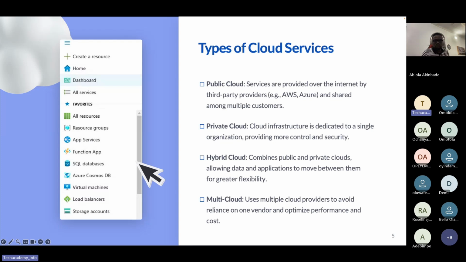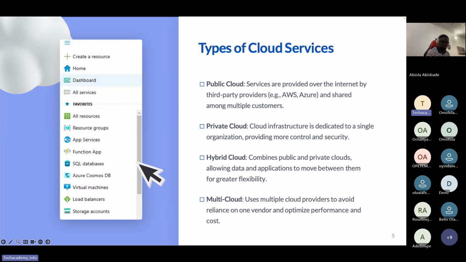We have different organizations making use of Azure, different countries, different governmental bodies, and even individual users having Azure accounts to themselves and being able to use it to learn or to host a personal application, right? So that's our public cloud.